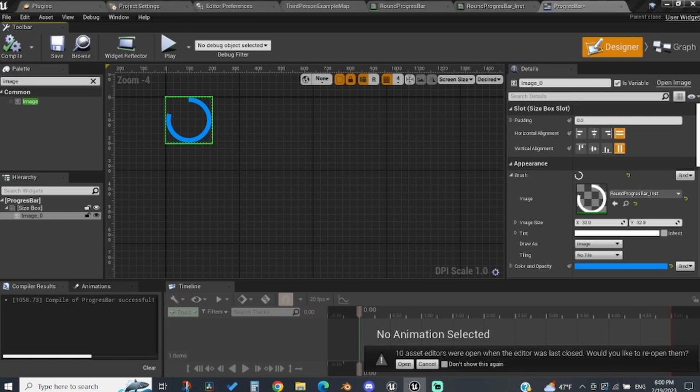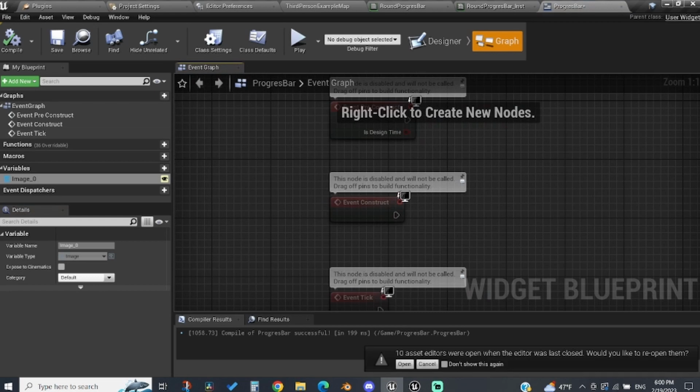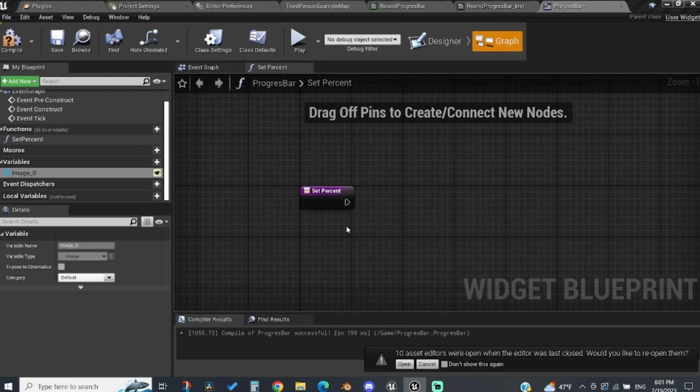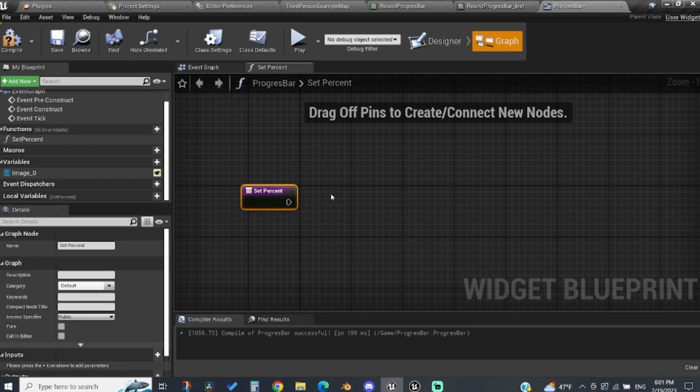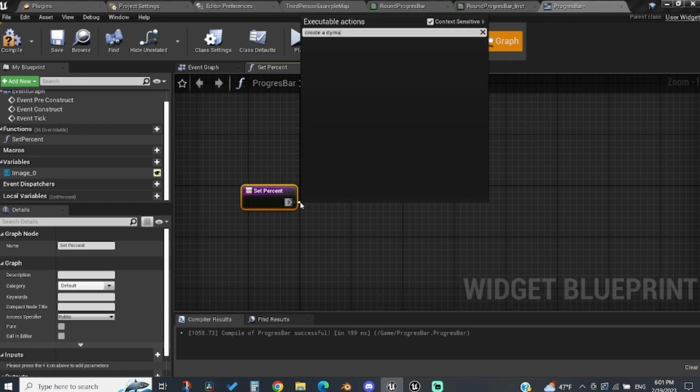Okay, so now how do we change this percent? Well, we go into our event graph and add a function calling it set percent. We go here and create a dynamic material instance.